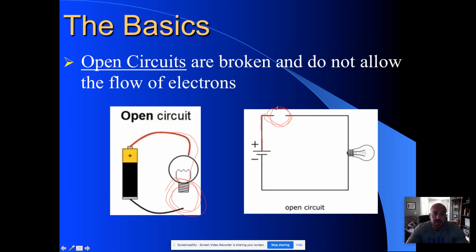So an open circuit is any circuit that is broken or has a gap or a space or an opening that doesn't let electrons or electricity flow. How do we know by a picture? There's two ways. One, we just showed you, there's an opening or a space. And two is whatever's connected, like the light bulbs, they won't work because the only way they can work is if electricity can go all the way around the circuit, and it won't happen unless there's no openings.